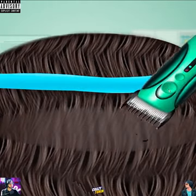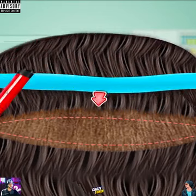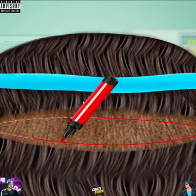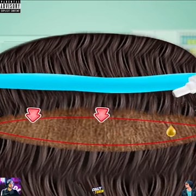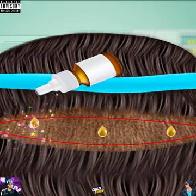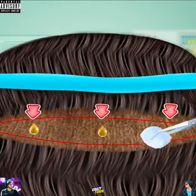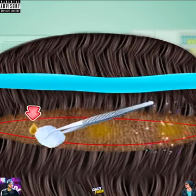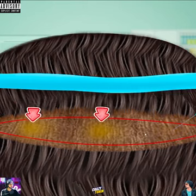Apply trimmer. Trace the line. Put some drops. Rub it with cotton. Apply injection.